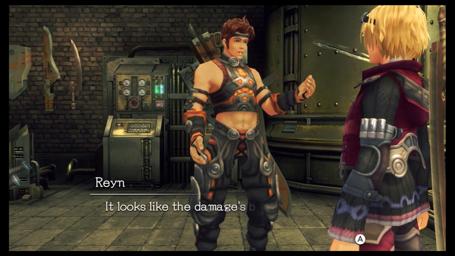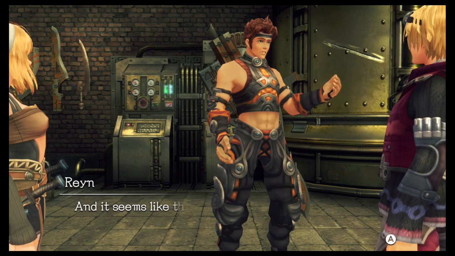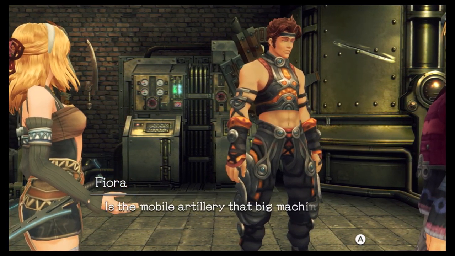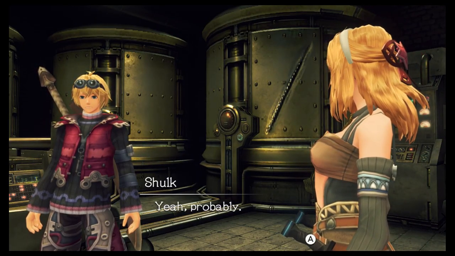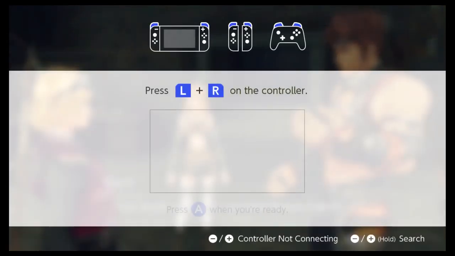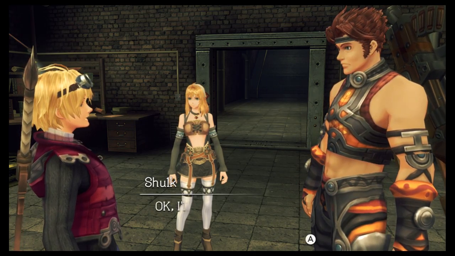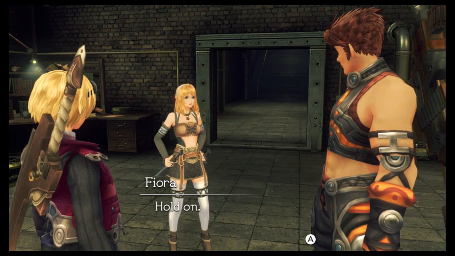Looks like the damage has been repaired. They can't move without the ether energy. And it seems like the fueling station's all out of stock. Is the mobile artillery that big machine that crashed in the residential district? Yeah, probably. You know your way around there, right? Oh, come on. There we go. Yeah. Okay, I'll go with you. Yeah, knew you would.